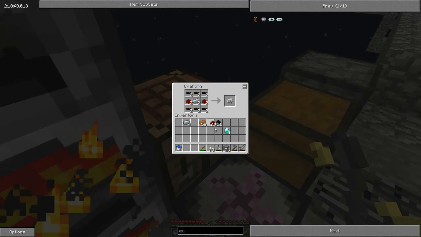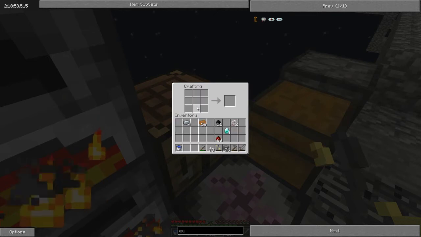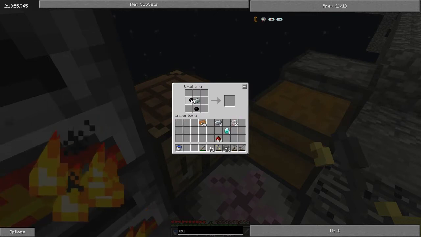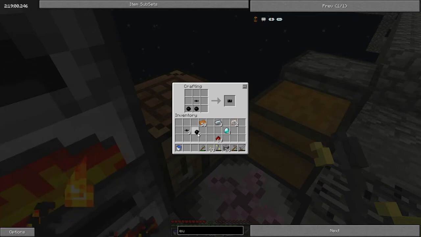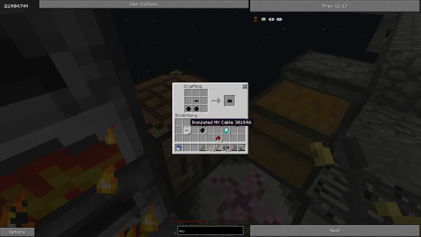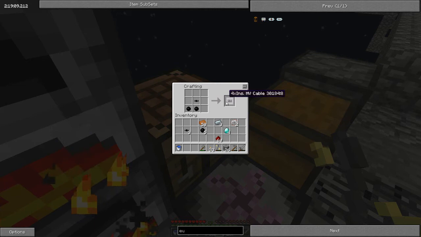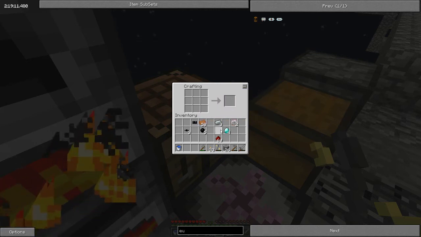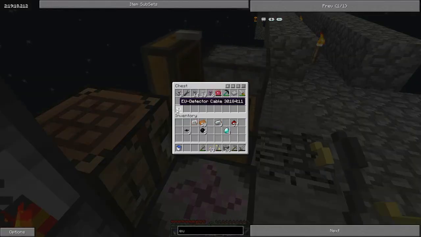So the way you make an electronic circuit is like that, and they're basically the basis of most machines. So as you can see, we need one of these high voltage cables. So if we surround a piece of refined iron with rubber, we get this insulated high voltage cable, and we need 4 times insulated, so we just put more rubber in it until we get the 4 times insulated. Then we just put our redstone dust and our wire and our circuit, and we get an EU detector cable.